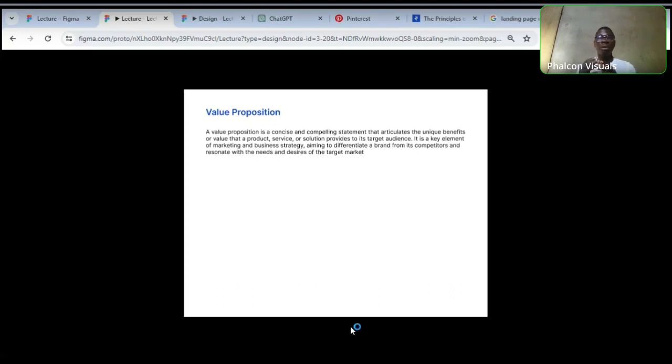We have people that have been in the real estate business before this company came in, so their aim is to do something better that will keep them ahead of their competitors, the people they met in the real estate market. That's what value proposition does.